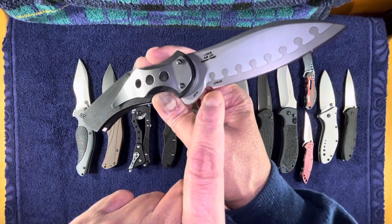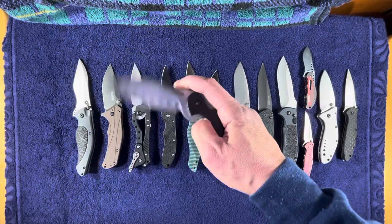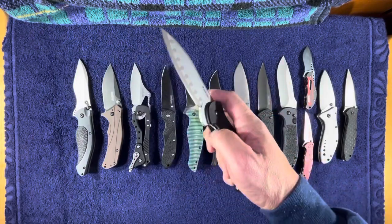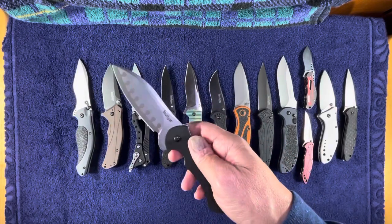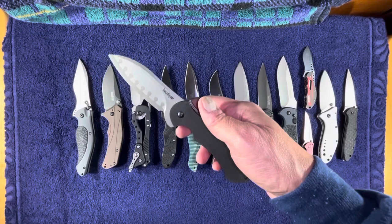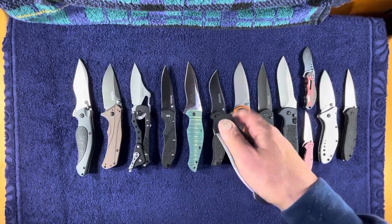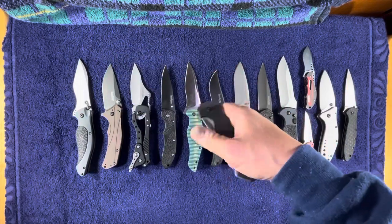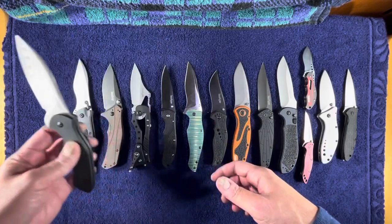2006, and there it is, CPM D2. And on the top, it's 14C28N steel. This is a manual knife. Kershaw Junkyard Dog. It's an in-house, no, I'm sorry, this is a Galian design knife. Galian designed this piece with Kershaw, and it was a very popular knife in its day.